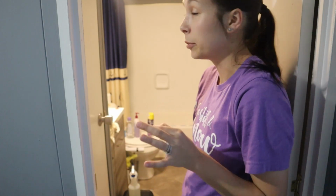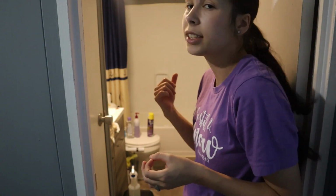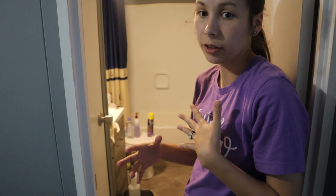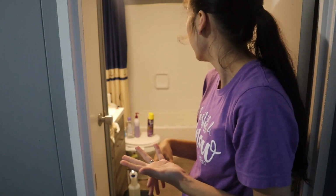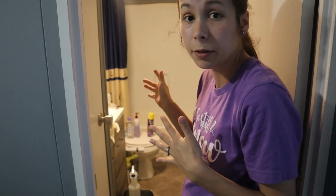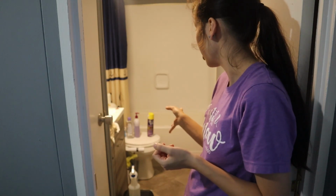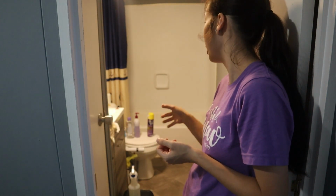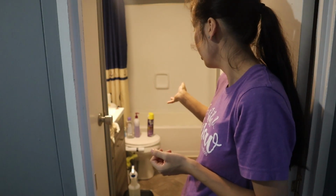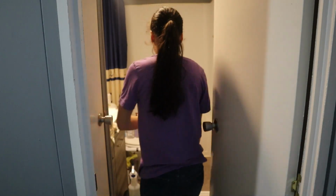So I just got on spraying it, and it does spray on blue, and a bunch of it's already turned white. It does say on there though, when it turns white, if it's a pretty tough stain, then you can leave it on there a little bit longer to finish cleaning it and then wipe it down. So I'm gonna let that sit for a few minutes, and the scent wasn't too bad. It is lemon scented. I'm gonna start cleaning the rest of the bathroom, and then I'll go back and wipe that down and clean it off.